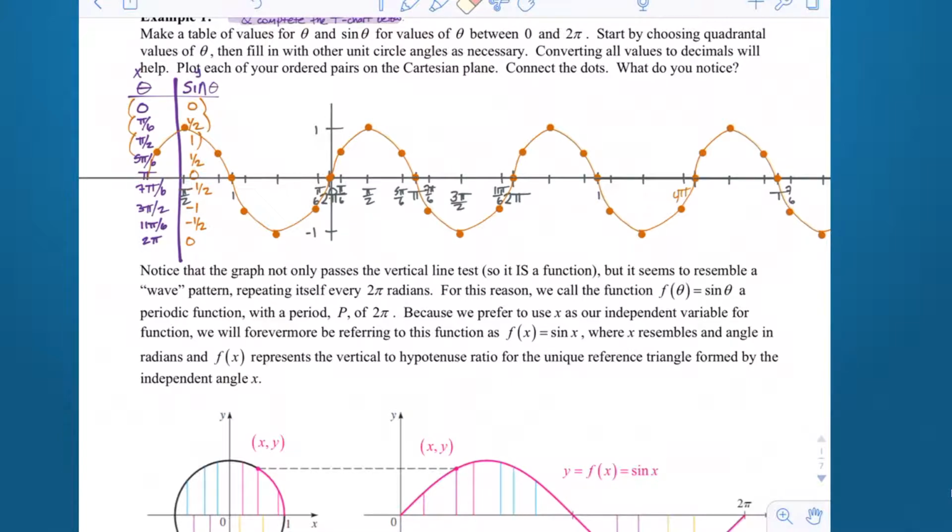Or indefinitely. So if I worked in the sine factory, the S-I-N-E factory, not the S-I-G-N factory, and I worked on the assembly line, and the assembly line just went by at a constant rate, and my job was to make this graph all day long, I wouldn't sit there and trace it. I would make a stamp. And as the assembly line went by, I would just go stamp, stamp, stamp, stamp. Kind of like what we just did with the cut and paste. My stamp would have to be how wide? How many radians? 2 pi. Perfect.